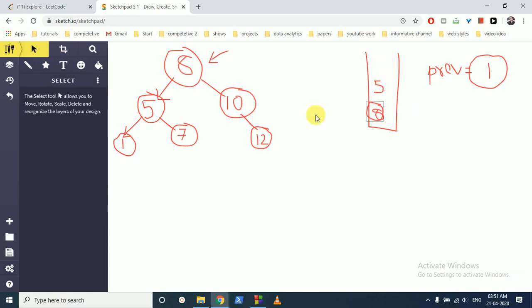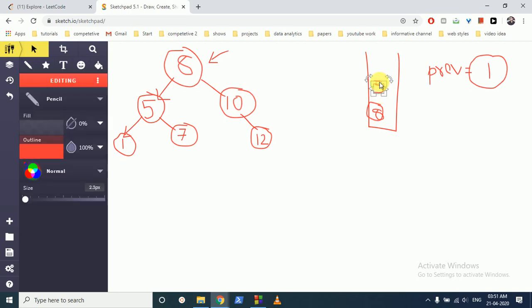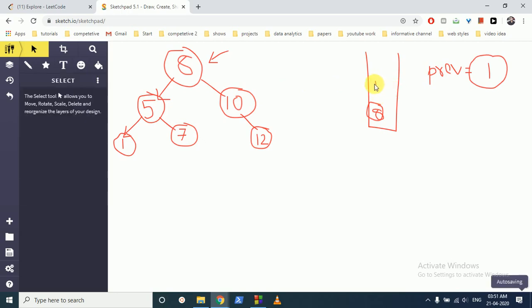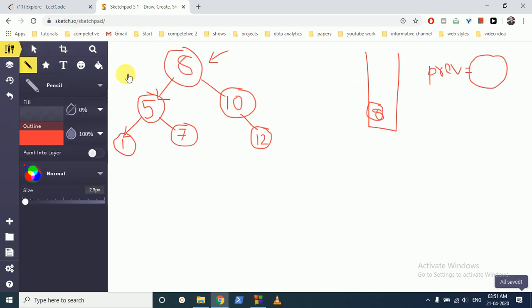So if we pop it out, our stack becomes this. Then we compare this 7 with 5, the top value. Is 7 again greater than 5? Yes. So we pop it out again, and now our previous becomes 5. Now, is 7 greater than 8?